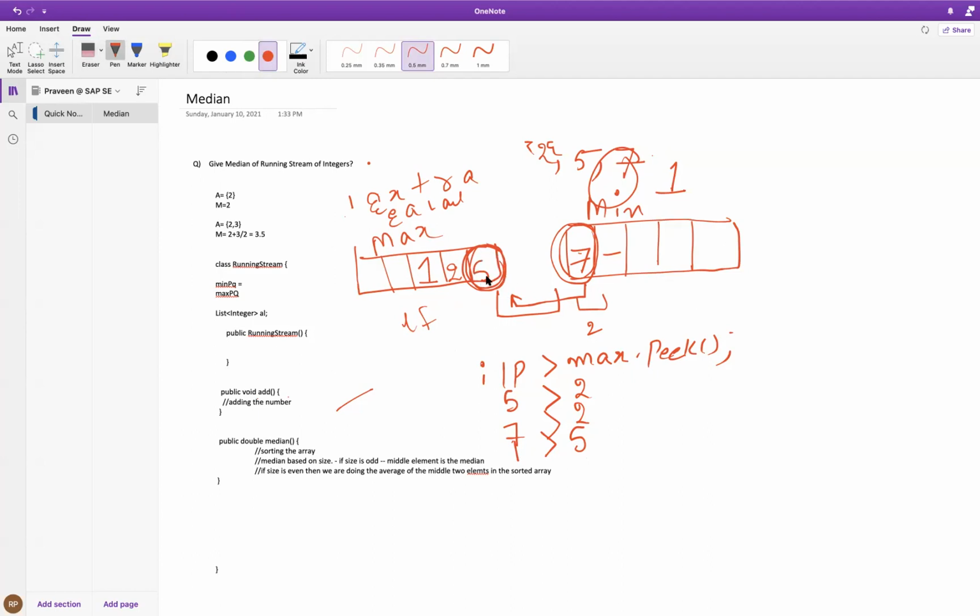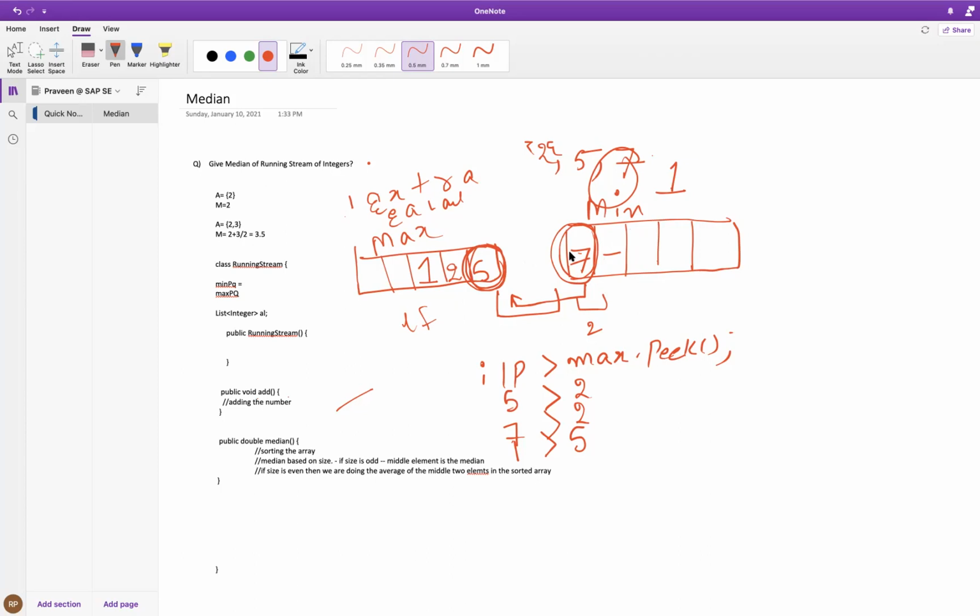So now the max priority queue contains 1, 2, and 5, and the min priority queue contains 7. If you check the condition here, the size of the max priority queue is 3, but the size of the min priority queue is 1. We need to make sure that the difference of the size should not be greater than 1. It will be 1 or equal.